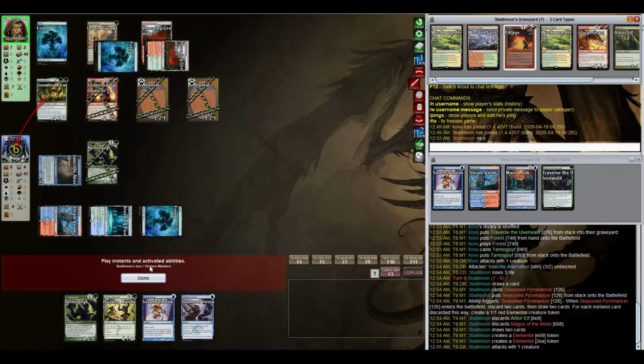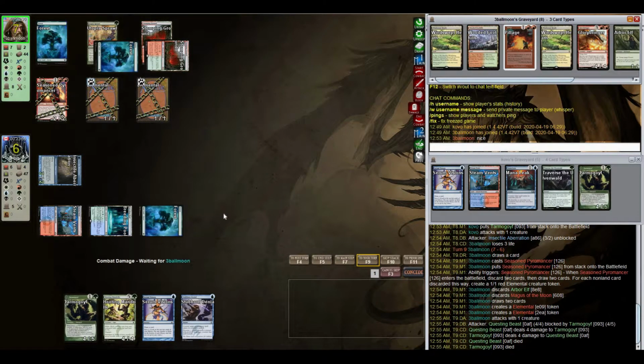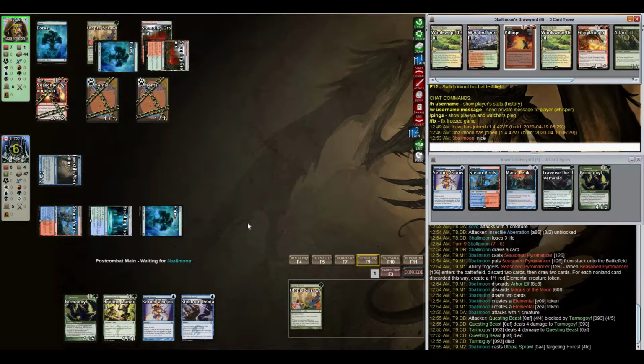Yeah, so I expected the attack. Obviously, we're going to block. I'm sure our opponent expected this as well. Thank you, Tarmogoyf, for sacrificing yourself. Let's see what we draw next. Okay, it's another Utopia Sprawl. It's great. I think that brings our opponent's hand size down to 0.